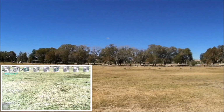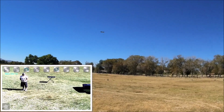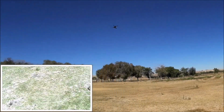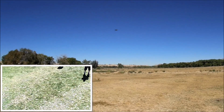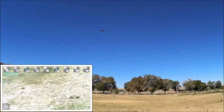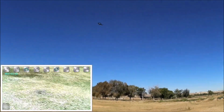And check it out. It is a smooth flyer. And this is speed number one. This thing flies nice. I can tell right away it has no latency whatsoever. And we do have the Wi-Fi phone app turned on, so they're sharing the 2.4 gigahertz frequency. But this has no problem whatsoever. And look at that, the yaw is pretty tight on speed number one too. I'm already liking this quadcopter.